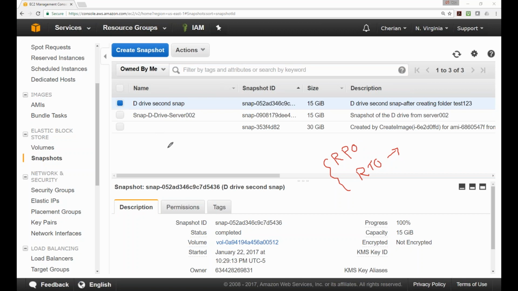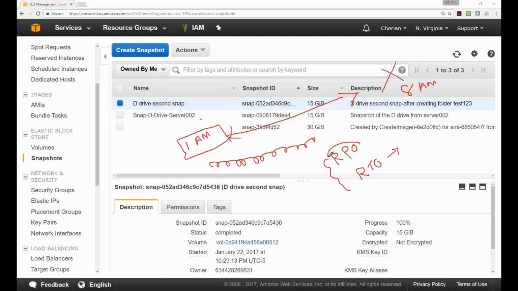I have a snapshot of my server at 1 a.m., and after 1 a.m. the server is still working. More data is getting added to the server. Around 8 a.m. in the morning, I lost that server. Do I get the data that is between 1 a.m. and 8 a.m. from my snapshot or not? No. I will lose all the data between 1 a.m. and 8 a.m. because my latest snapshot is 1 a.m.